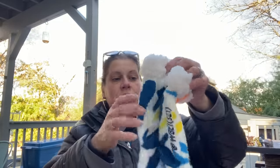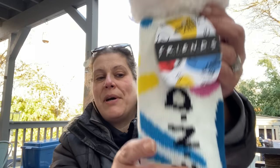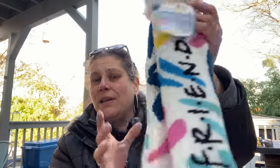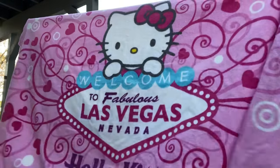Now a little bit of Island Thrift thrown in the mix. First, these sherpa-lined warm grippy friends socks at $4.99 full price - going into my friend's package. Then I got this for resale at $3.99 full price: a Hello Kitty Las Vegas towel that I believe is from the 90s. I figured that was worth the pickup.